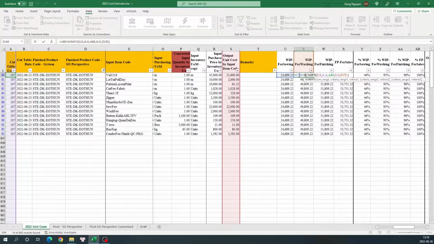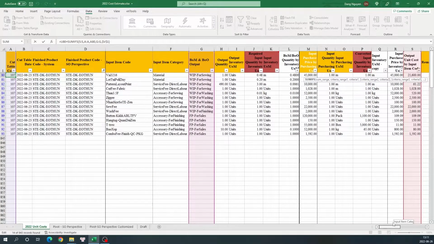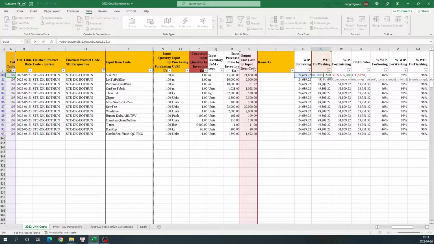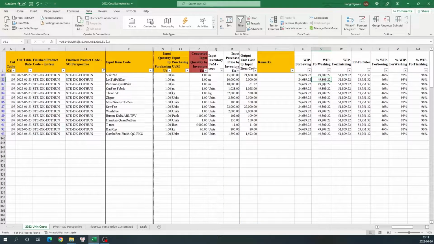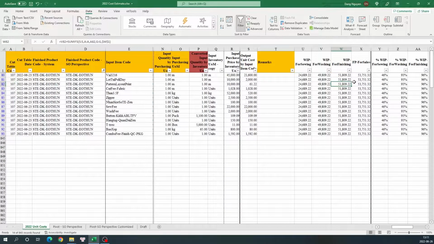Similarly here, this formula is the sum of the value of the previous output and any added value that incurred during this stage. So work in progress for washing costs a little bit more, and so on and so forth. You got work in progress for finishing. Finally, you get the finished product for sales.